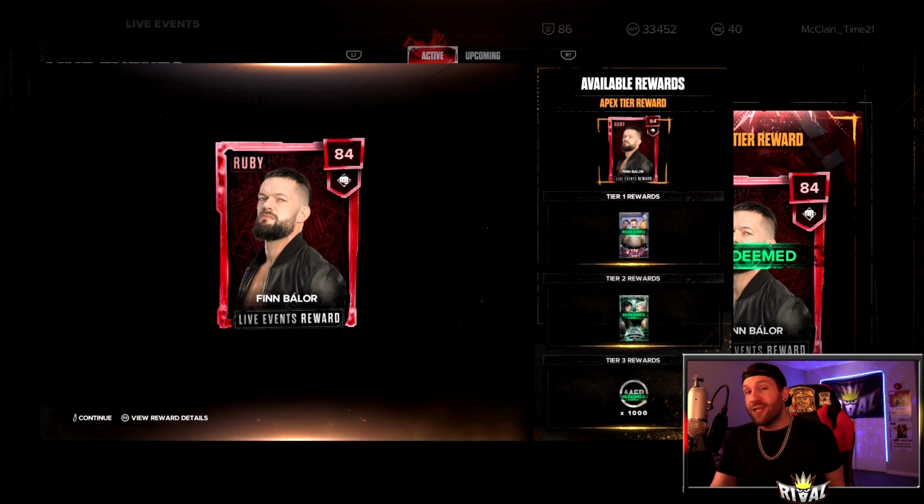Okay, now it might take you 4 times doing this to get the Finn Balor. That's what happened to me. I got the MFP. I did it again. I got the WrestleMania pack. I did it again. I got the sole provider pack. Did it again. I got the Finn Balor. Sometimes you might get the card or whatever that Apex tier reward is right away. That might be number 1, but this time around, it took me my 4th try.